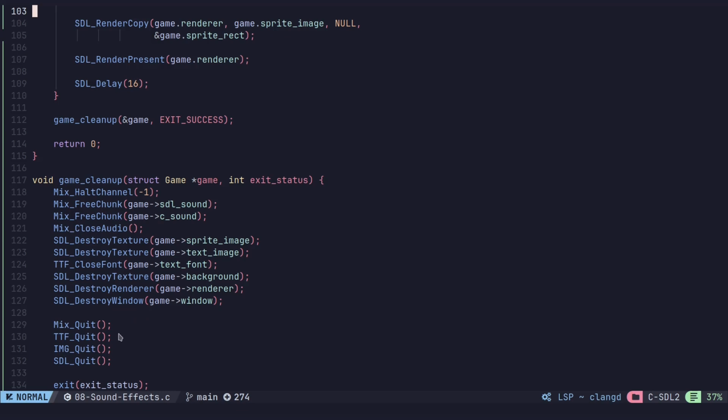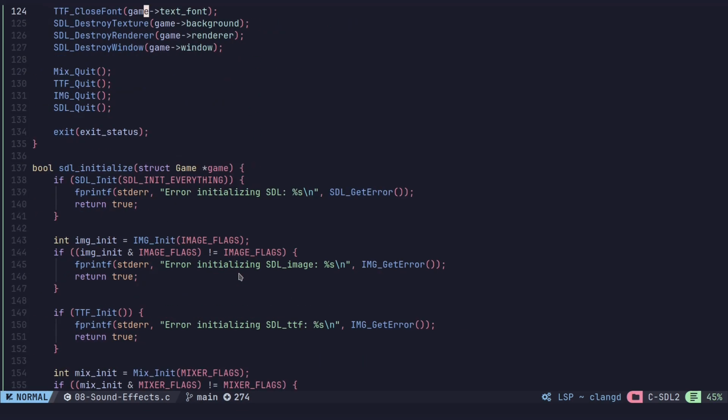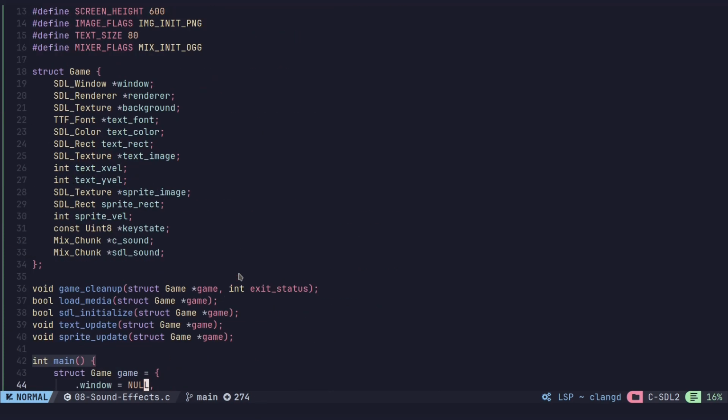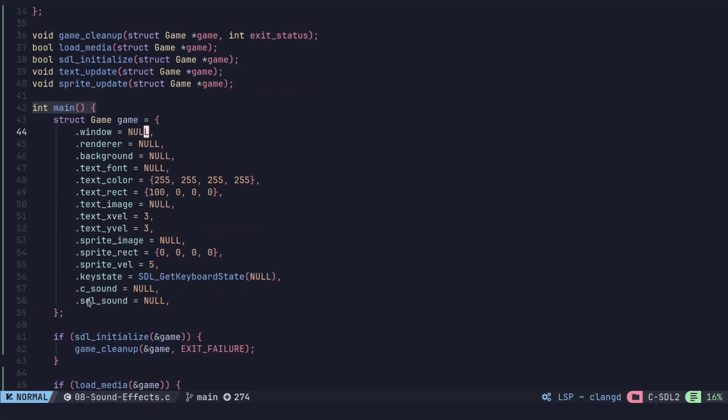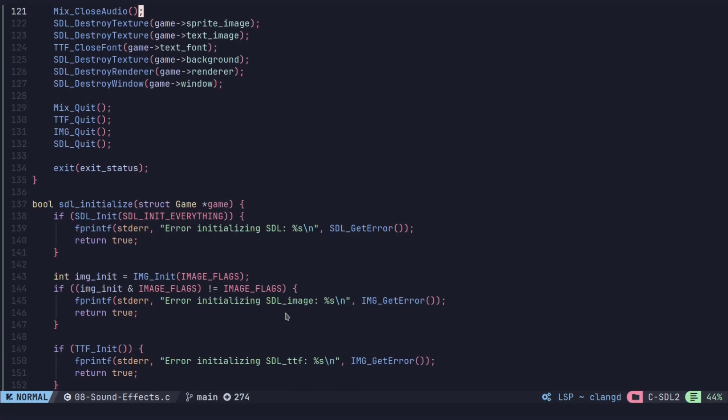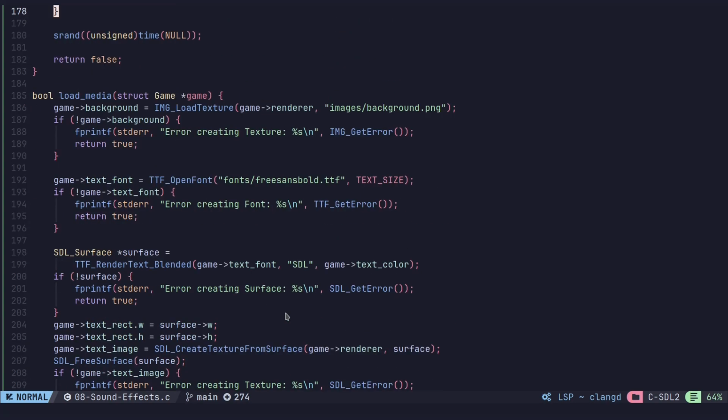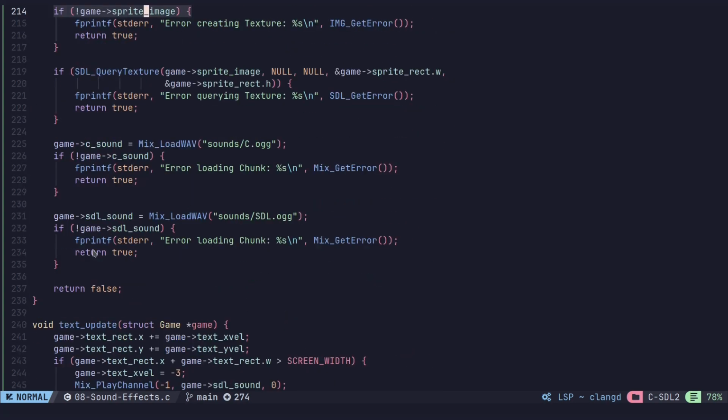This is happening in order like this, so this is happening last. We're closing the mix. We have these 2 new chunks here that we've created. These are sound effects. We've initialized them, and then we've loaded in the sound effects with Mix_LoadWAV using the files.